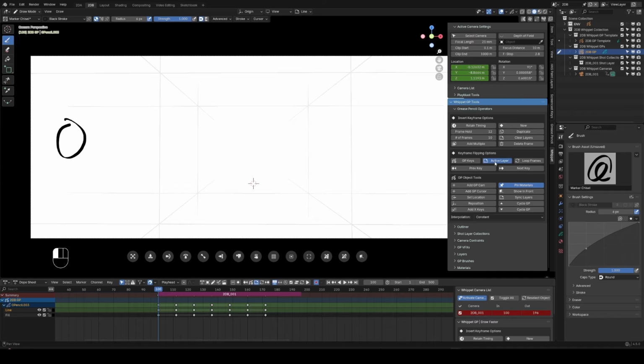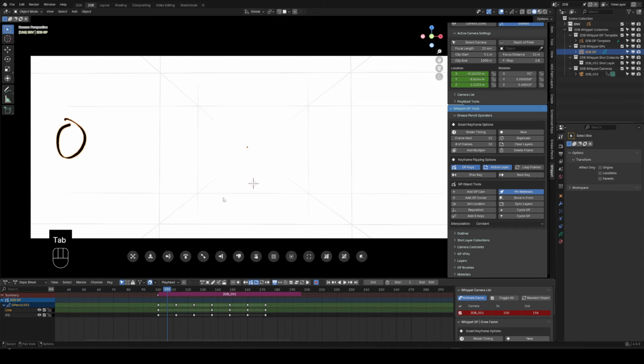You can say the active layer. This will basically set it so that it will only jump between keyframes for the active layer. So now that I deleted those two keyframes, it'll just jump to anywhere there is an active keyframe on that specific layer that you're on. If you do GP keys, then it will ignore any object transformation.